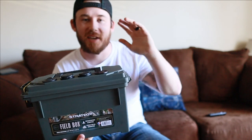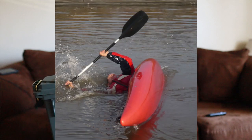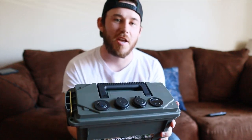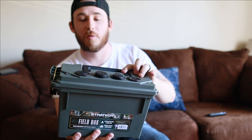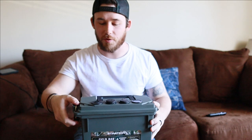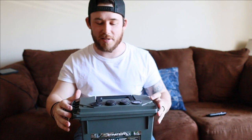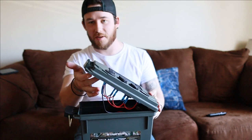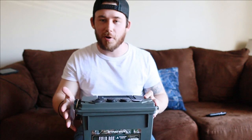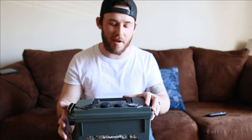Now, you can also use this, like I said earlier in the video, for kayaking, camping, anything where you're outdoors and you don't have a direct source of electricity, you can make this and it'll work really, really well. Now, a lot of y'all might say that putting it in water is probably not a good idea, but the cool thing about this ammo box, it has a leak and oil resistant rubber band around there, so it'll keep it a little waterproof. And if you wanted to add a little extra precaution, probably silicone these bases right here so no water gets in here, just for that little added extra protection.